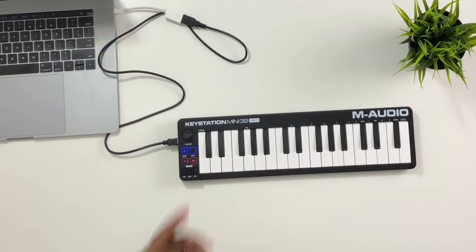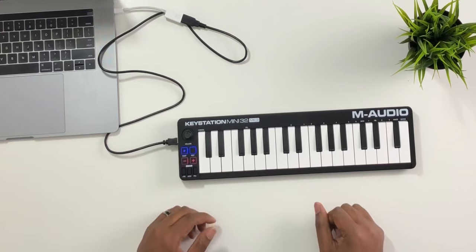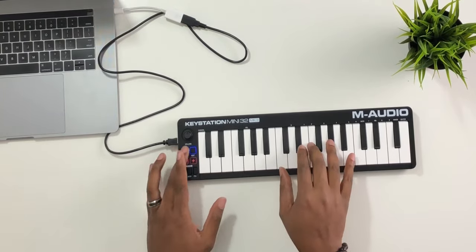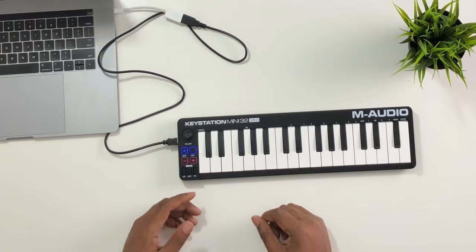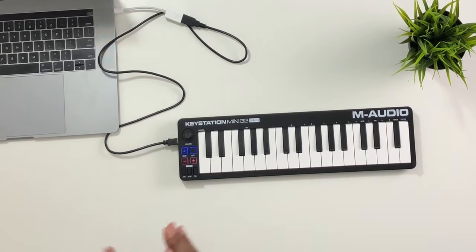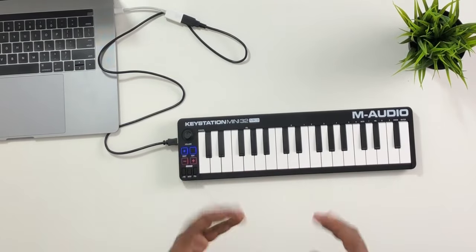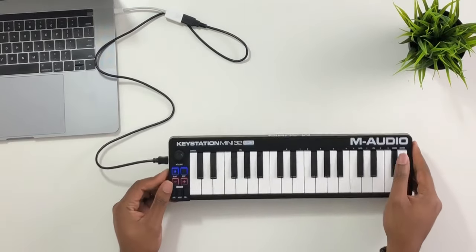Okay, so it feels good. I can actually play some sequences, play some chords, and bang out some stuff if I needed to. The drawback to me is this sustain pedal situation. If I had something I wanted to play using sustain with both hands, I can't do that because I have to use the sustain button. One of the purposes of having a sustain pedal is so you can move from chord to chord, giving that extra level of sustain as you move. It's just a weird transition. The unit is thick enough to where you could have put a sustain pedal input on it.